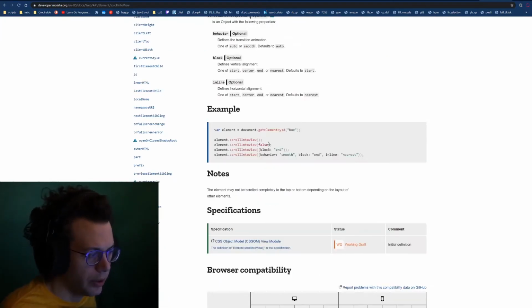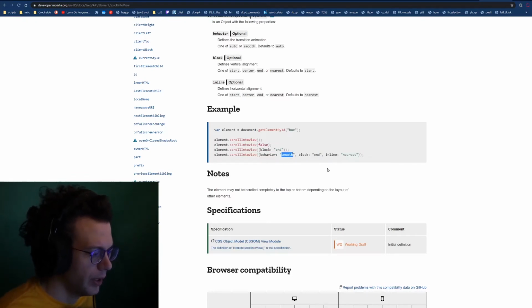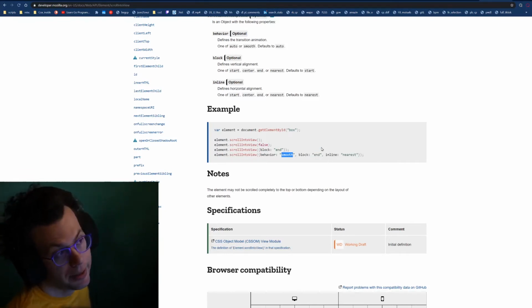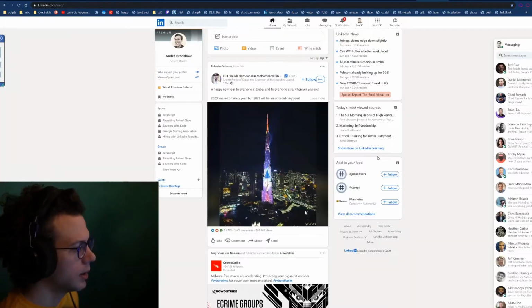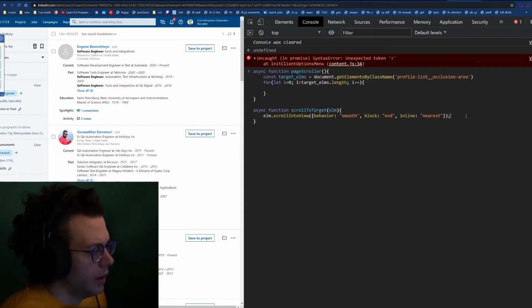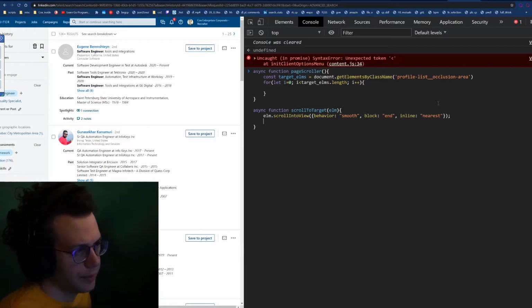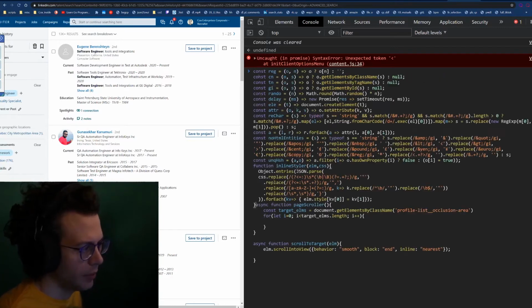And here you can pass through some arguments. So we can say, and I recommend doing this, especially behavior smooth. It's going to make for a better experience for you and your users. So I'm just going to straight copy this and see what it does. Let's see. So we want to do scrollIntoView. All right, we can put our delay in here. So let me grab a function so I don't have to type it.